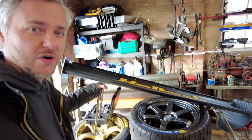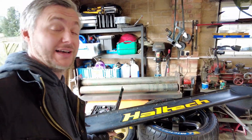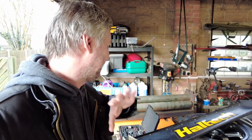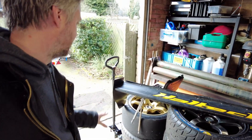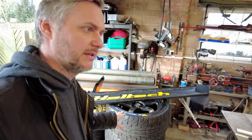You'll probably remember my old custom wing that was made here — actually made here twice. First time by Cal by himself, and the second time when we fully repaired it, because remember they are fully repairable. This is the Gen 1 wing that Cal designed a couple of years ago and it's been on my car for two seasons now.